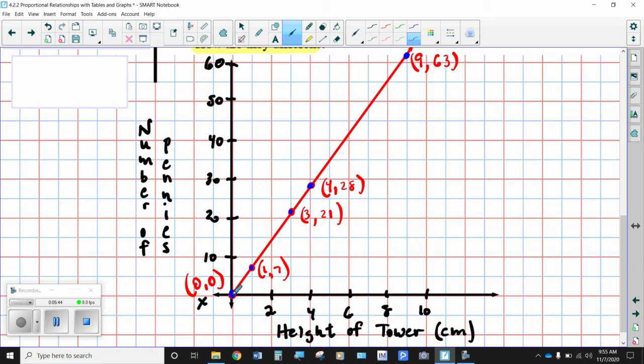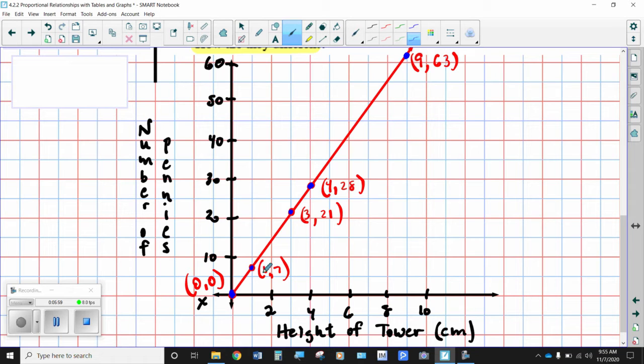Whereas sometimes students will want to graph the first couple of points and connect those dots. And if they're just a little bit off, that means the line is going to be a little bit off as you move farther up. Okay, so just a little bit of a tip. This would be what the graph would look like.